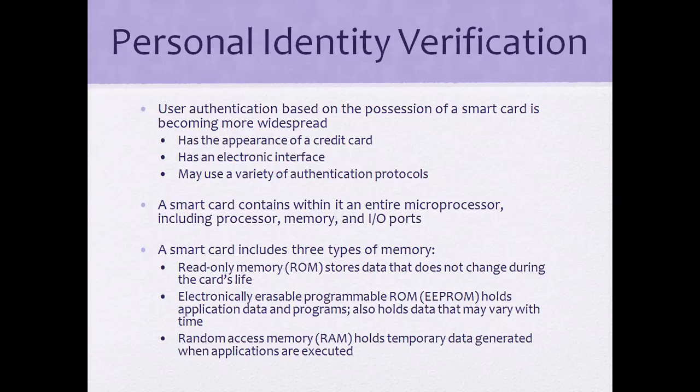ROM, read-only memory, stores data that does not change during the card's life. Once it is written, we may not change the data; that is permanent. EEPROM, electrically erasable programmable ROM, holds application data and programs that may vary with time. And RAM, random access memory, holds temporary data generated when applications are executed.